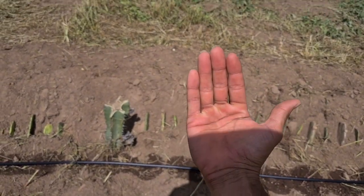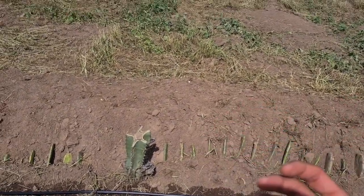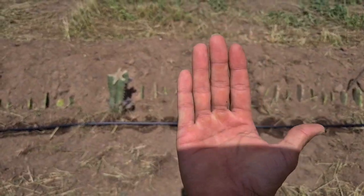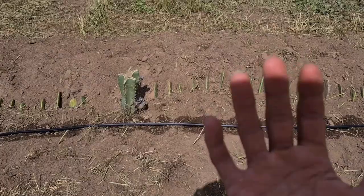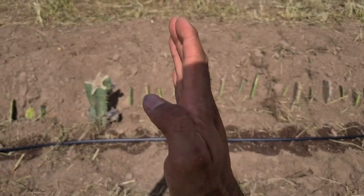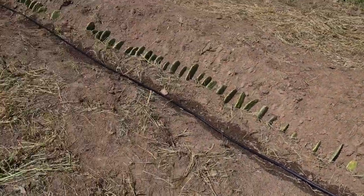Right here, opposite that little edge, we've got the west. As you can see from my shadow, it's about two o'clock. So if the prickly pears were facing west, they would receive intense afternoon sun, burn, and could even die. So we decided to plant them with their faces more protected from the west.